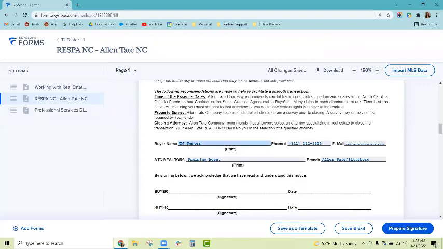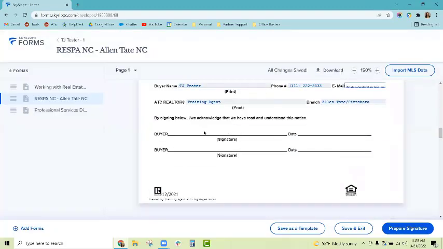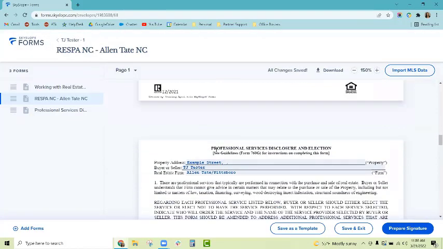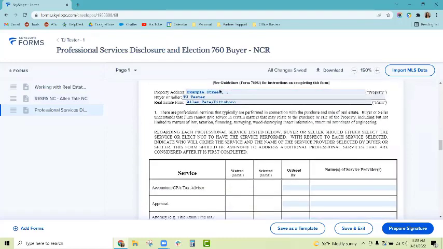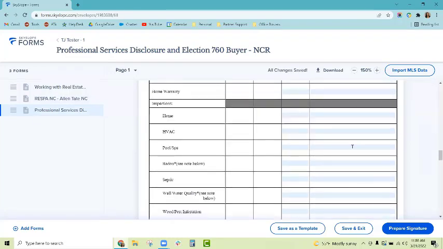As we continue down, we have all of this information here. This is where they'd sign, so nothing's going to pop up there. And then just here's some stuff that I could type into, or I could just type. Here we go.